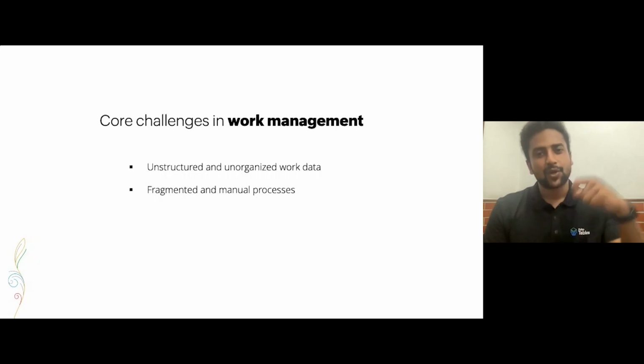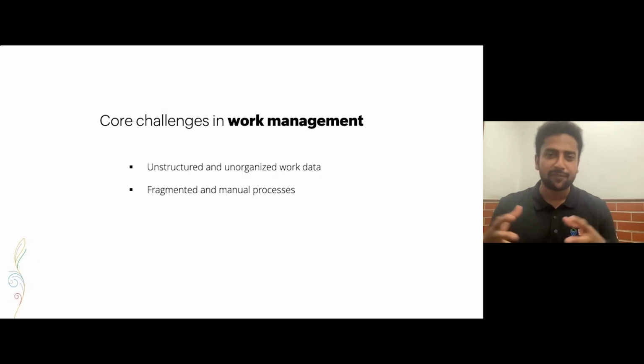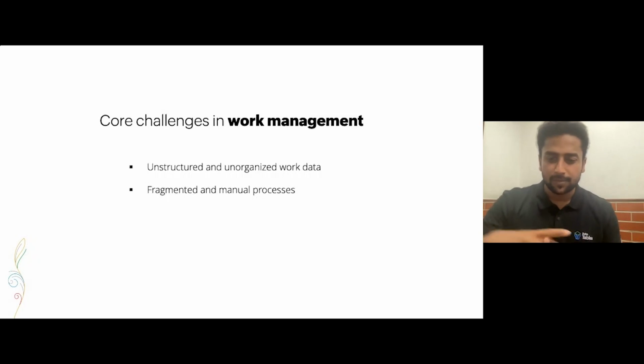Second thing is, since your data is stored across different places and you have different aspects of work that you have to manage, you also have a fragmented and manual process. Whatever could be automated is still not automated, and whatever could be streamlined is still not streamlined. This is what we see even after a lot of these software solutions being adopted. So the problem right now is there are a lot of software solutions and data is sitting across all of them. These are the two problems that the modern workplace is facing.